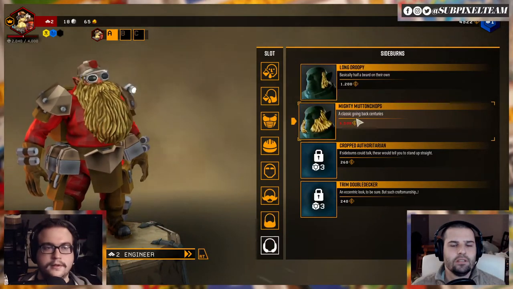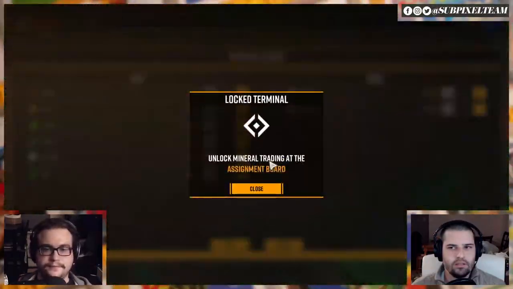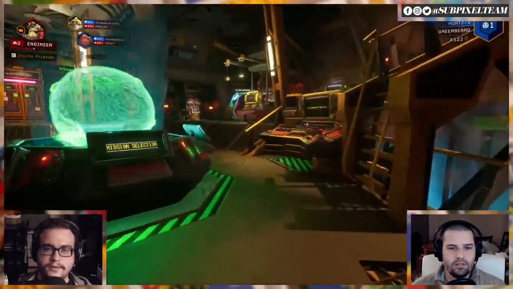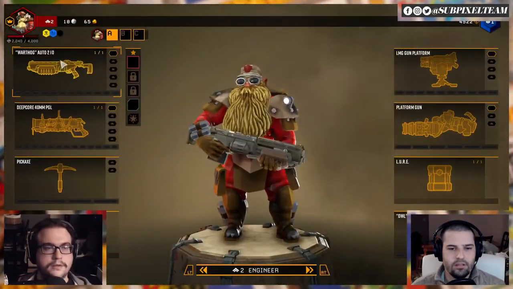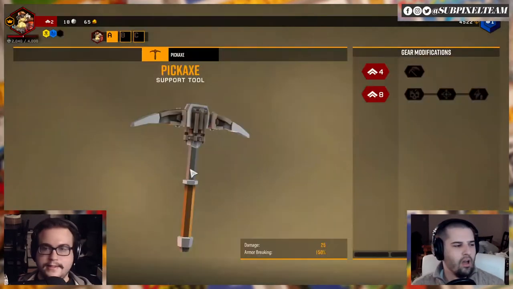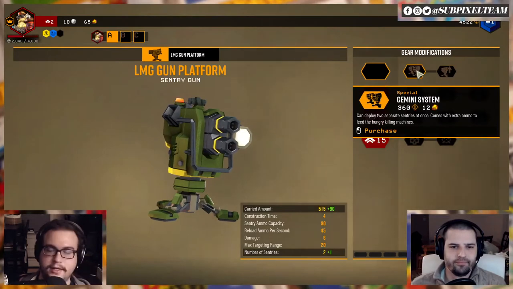Oh, can you? I couldn't do anything. Maybe now, if you come to the shop, you can buy stuff. Oh. Where's the assignment? Weekly assignments. Oh. That's what I look like. There's an equipment. Oh, this is where we upgrade things. Interesting. Interested. Oh, I can upgrade to deploy true sentries.